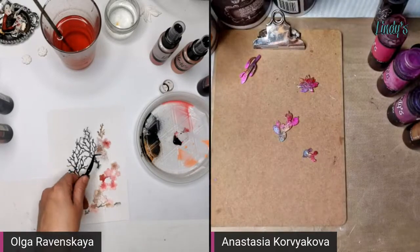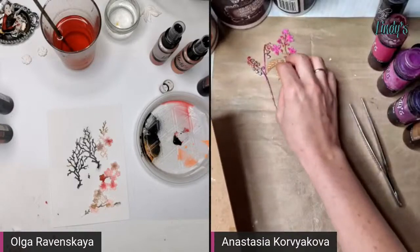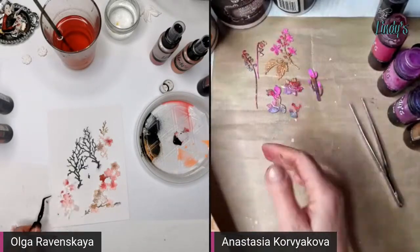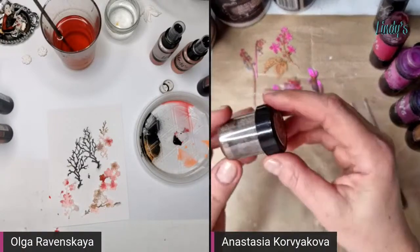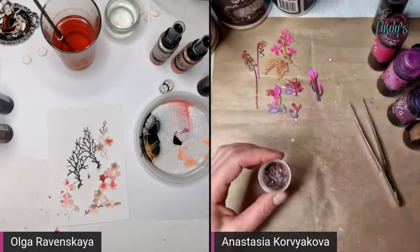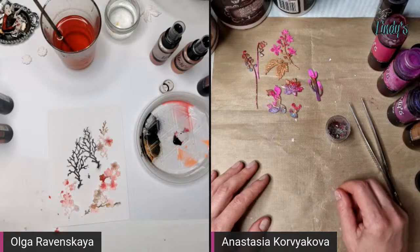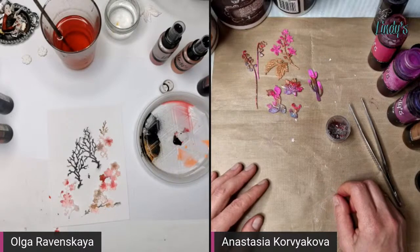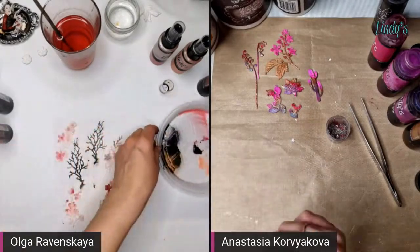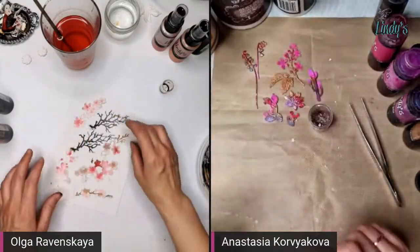So I'm almost finished working with my paper elements, and I have to add one more embossing powder as an accent, and I'm going to use beautiful Lindy's That's Marbelous embossing powders. Where are you going to add it? Yes, I'm going to add this powder as an accent on my paper element on some edges, some flowers.